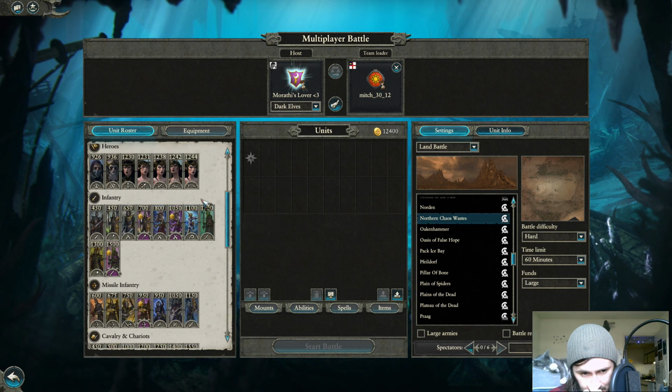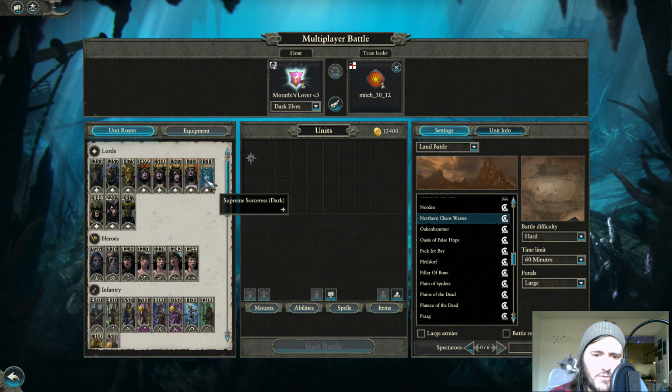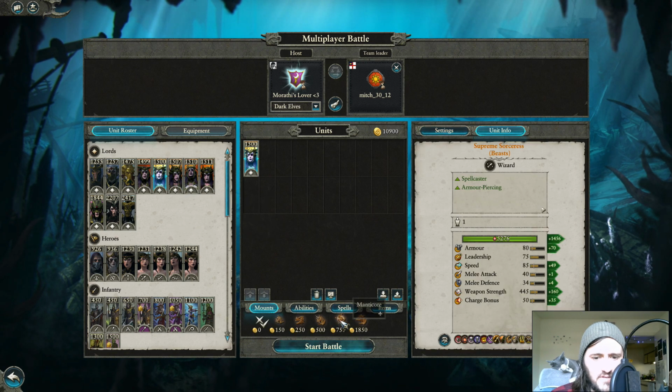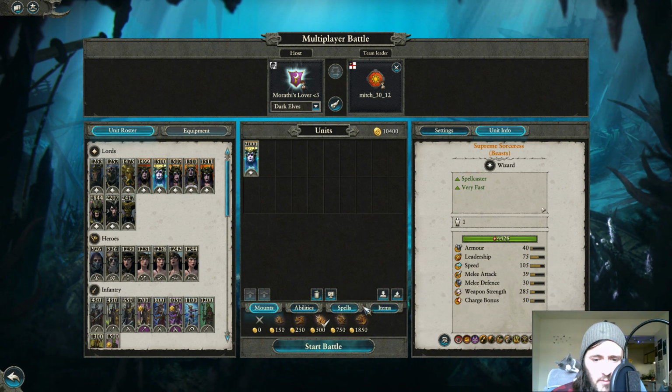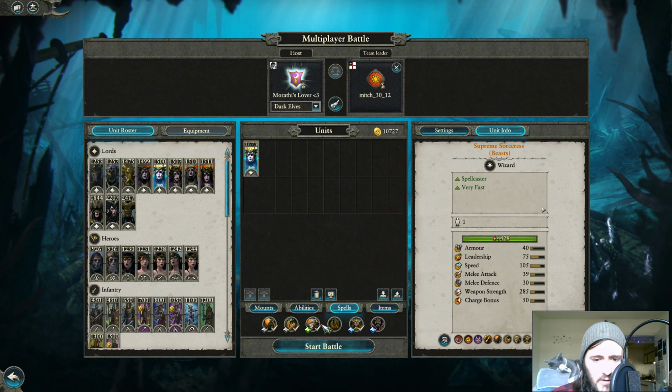Alright, guys, so for Lizardmen, we are going to do a Supreme Sorceress. And the one I'm going to bring for this matchup, guys, is Beast, because I want to have some Manticores. For the mount, guys, we're going to have Air Supremacy, so I'm just going to do a Dark Pegasus. We're not really going to have her in combat. I just need her to stay alive. So, yeah, we're going to cut everything besides Flock of Doom and the 2 Manticores. We're going to have access to the Black Horror, which will come in handy.